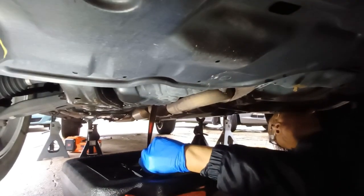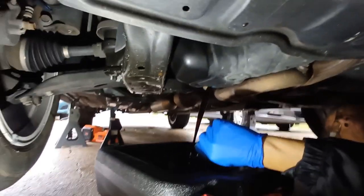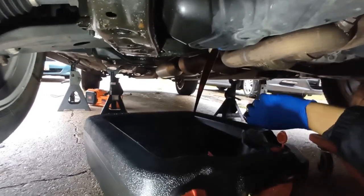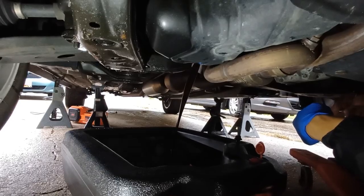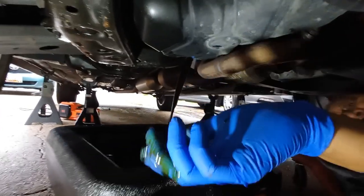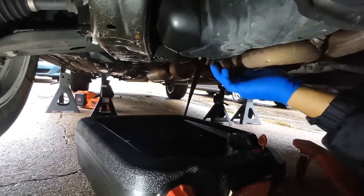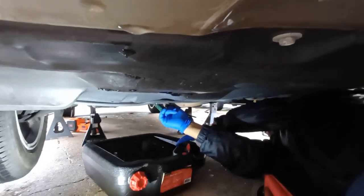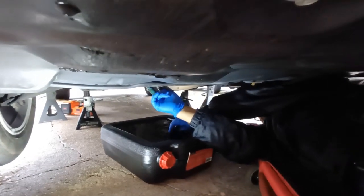Oh, that's the used oil. It's really, really black. See that, guys? Yeah, that one. It's coming out from the tank. The pan is really full. So he needs to open the thing.